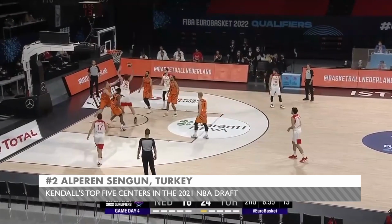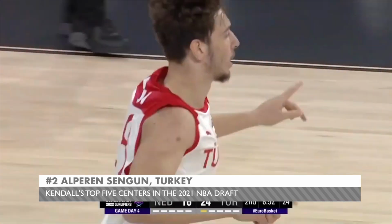I mentioned, I think there's a little bit of Pau Gasol in his game. Another guy that I've thought about as I've watched is almost like a young Kevin Love, like a UCLA Kevin Love. That's how I look at Alperen Sengun as well. And that's the kind of offensive player I think he is. Right. I think he's a guy that could legitimately average 20 points at some point in his NBA career. And if that happens nowadays, if you have a big that can get you 20 points a night, that's a guy you should draft in the top 10. So, no doubt, super high on Alperen Sengun.